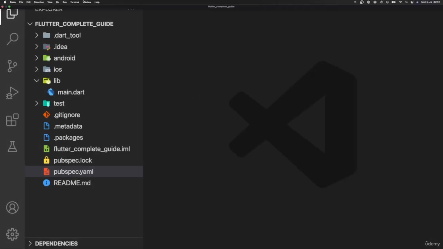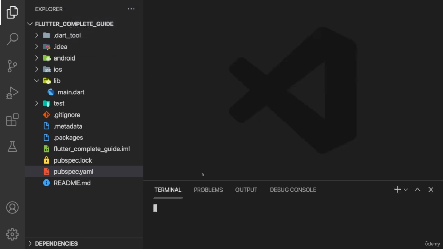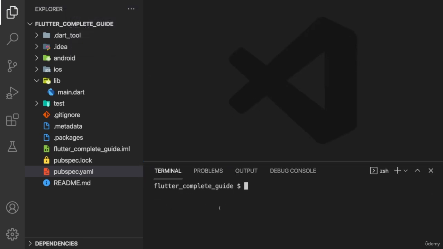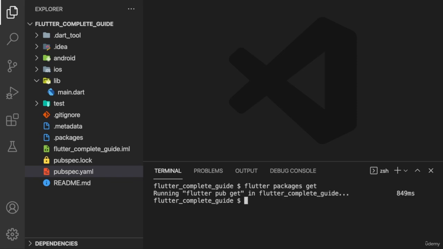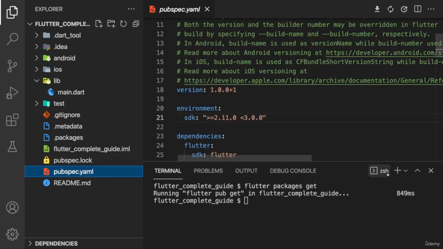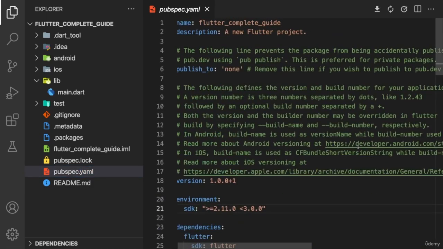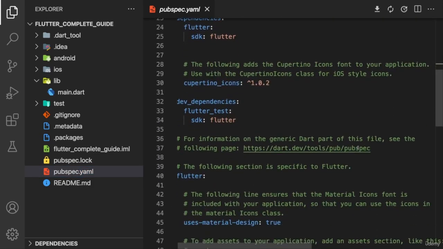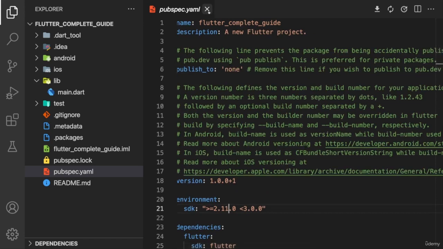You then also might want to open this terminal, and in that terminal run flutter packages get. Typically this should not be required because Flutter should run it behind the scenes automatically, but this is important to ensure that Flutter picks up that pubspec.yaml file which I provided to you. And this is really just important to ensure that we're all starting on the same page and you can follow along smoothly.